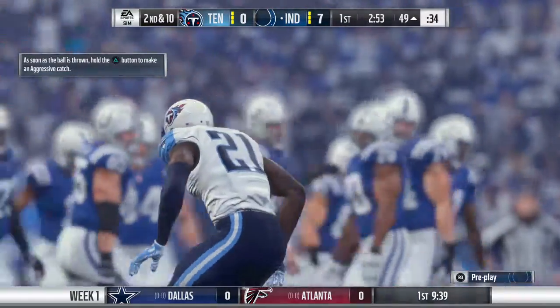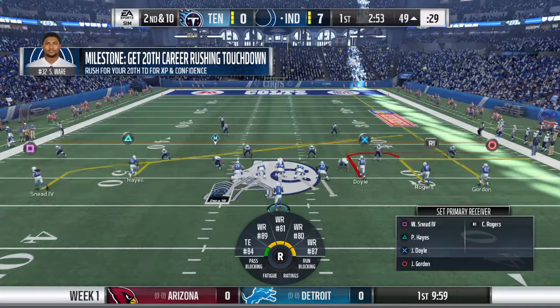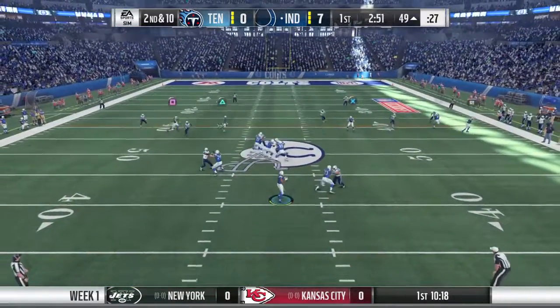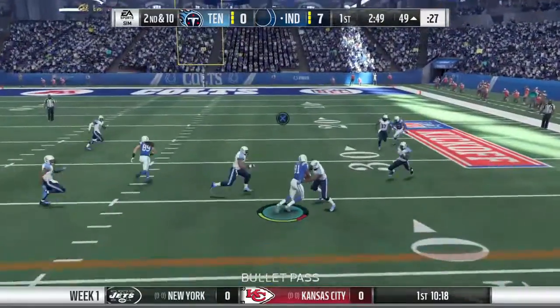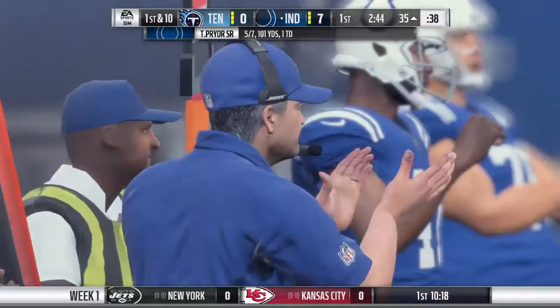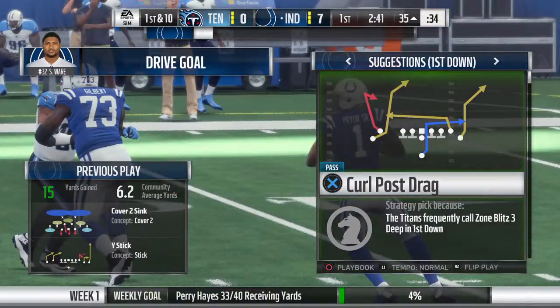Had an open man that time, but ended up putting a little too much heat on it, don't you think, partner? Absolutely. Just needed a touch more air under it. Instead, he fired an absolute bullet. Now he'll look to throw here on 2nd and 10. And he comes back with one complete. And he's brought down. That one for Indianapolis, resulting in 15 yards and a fresh set of downs.